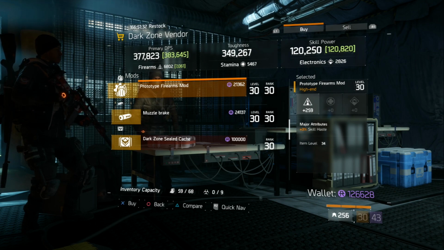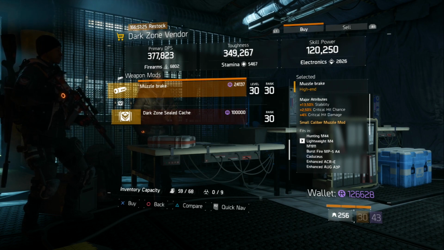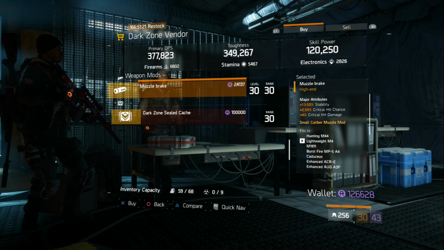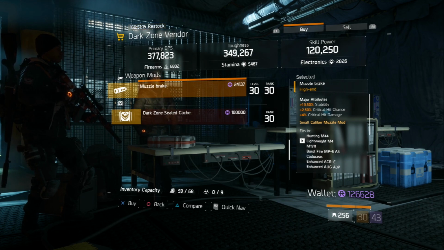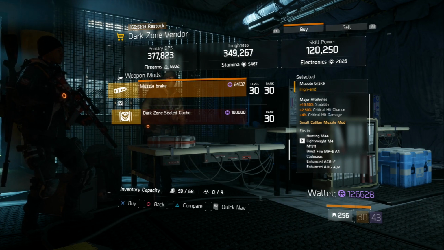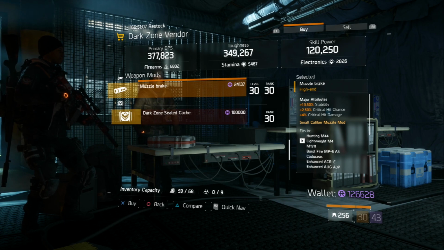It's over there. There's a muzzle brake being sold. This is slightly worse than the other muzzle that I recommended that I thought was God tier, or God roll maybe even. It has 13.5 stability, which is the same. Crit hit damage is 4, which is the same, but it has slightly less crit hit chance. I don't know why you would want to buy this over the other one, since this one is Dark Zone credits over standard credits, but it's there, and I thought I'd throw it out there.